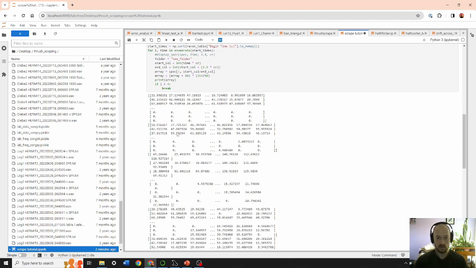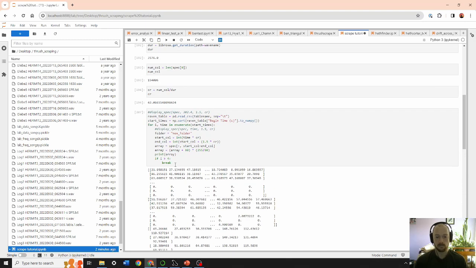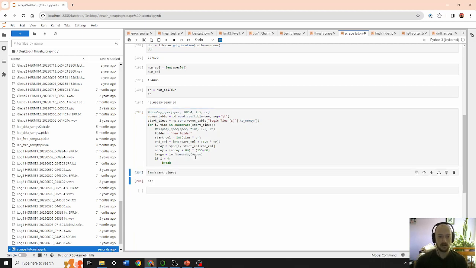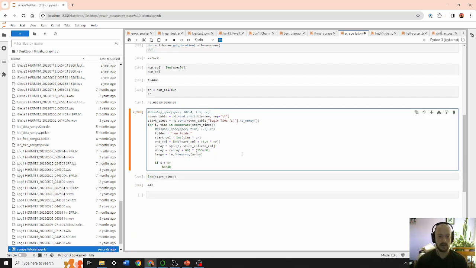The loudest moment in the whole thing will be 255. So it's kind of like normalizing the data, or converting it into the type of range that we want. And now I can convert it to an image. So let's say, what do we want to do? We're going to take from the image library, from array, I believe is what the thing is called. Yeah, I don't get an error, so it seems I remembered that correctly.